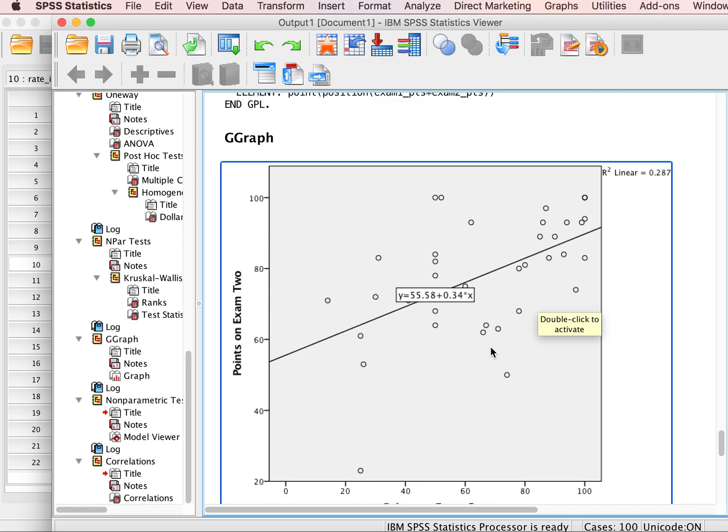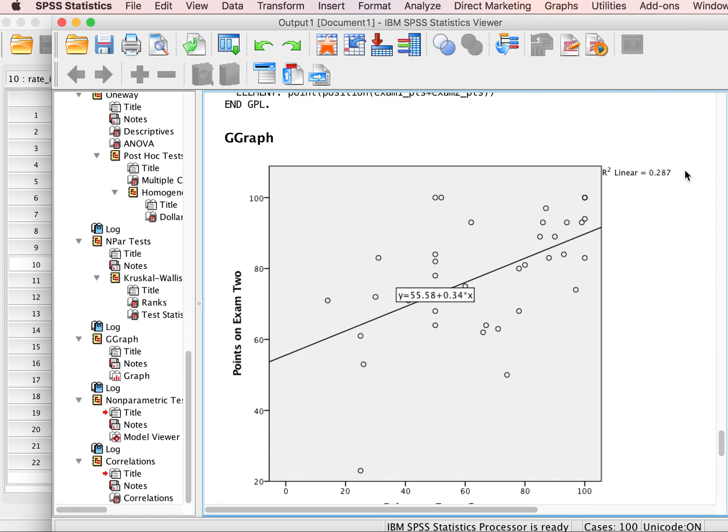If this was just a totally round circle, then that would be a Pearson correlation of 0. And if all of the dots fell exactly on the line right here, then that would be a Pearson correlation of 1, regardless of the slope of the line. So if they fall exactly in a straight line, then that's a Pearson correlation of +1 if it's up and to the right. So that gives you a sense of that.